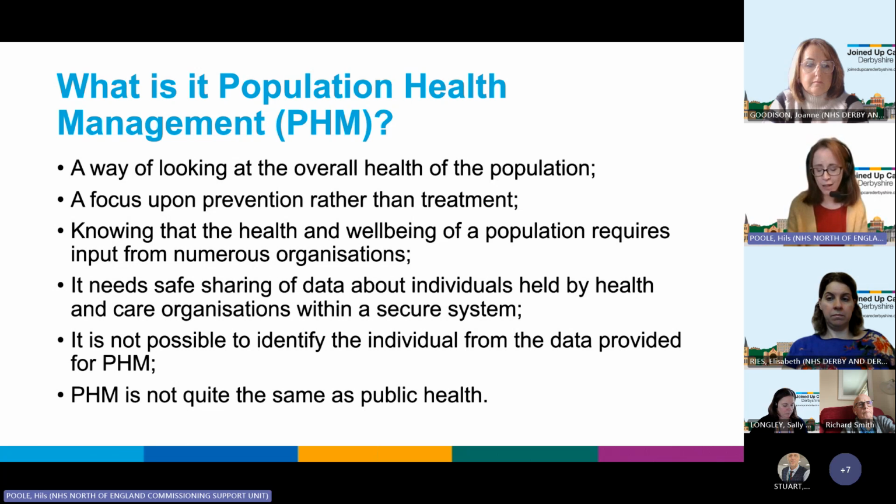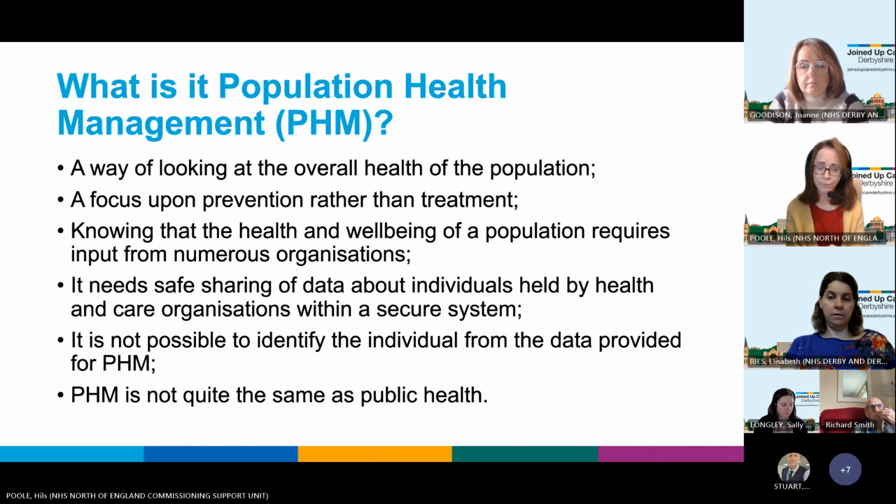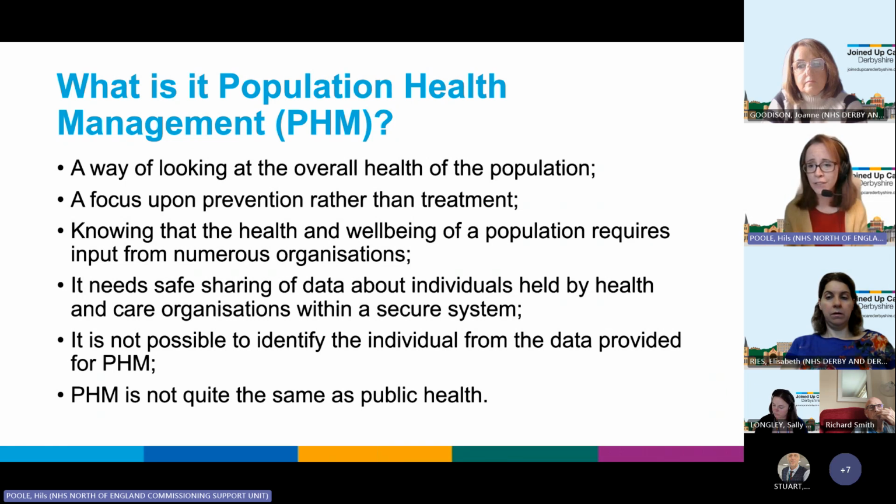So knowing the health and well-being of our population involves data that needs to come from different organisations. Things like education information is held separately to the NHS, for example. In order for us to undertake population health management, we have to have the ability to share data from different organisations about our population. But it's not about understanding the individual people. It's not about understanding what's happening with Bob, for example. It's about understanding what's happening to individuals without us having to know who those individuals are.